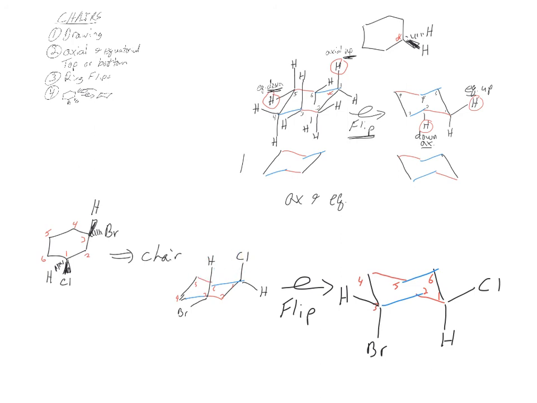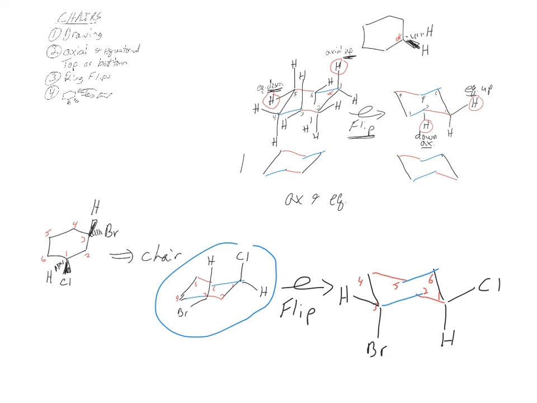These bonds are interacting. So in this case, you have either an axial interaction between an H and a chlorine or an H and a bromine. And actually, the lower energy one wants to have the minimal amount. So bromine's bigger than chlorine. So it's better to have the bromine equatorial and away from all this stuff, right? Equatorial, like kind of the equator, it's away from stuff. So even though this is bad, right, H and chlorine is not good, H and Br is much worse because bromine's bigger, right? They're finding each other more.